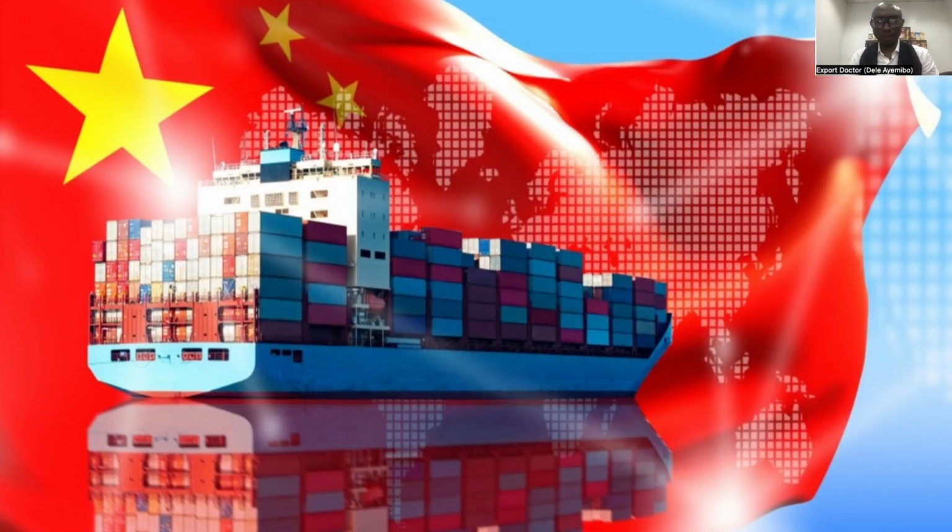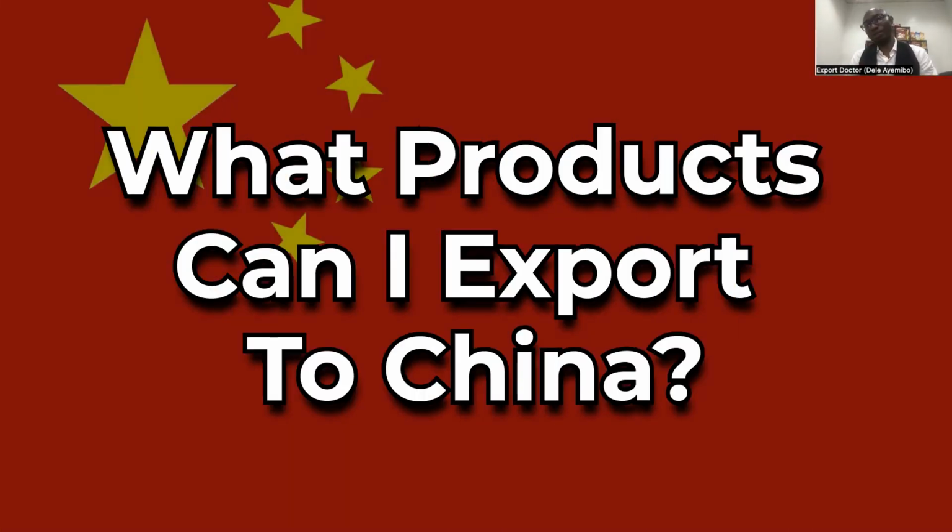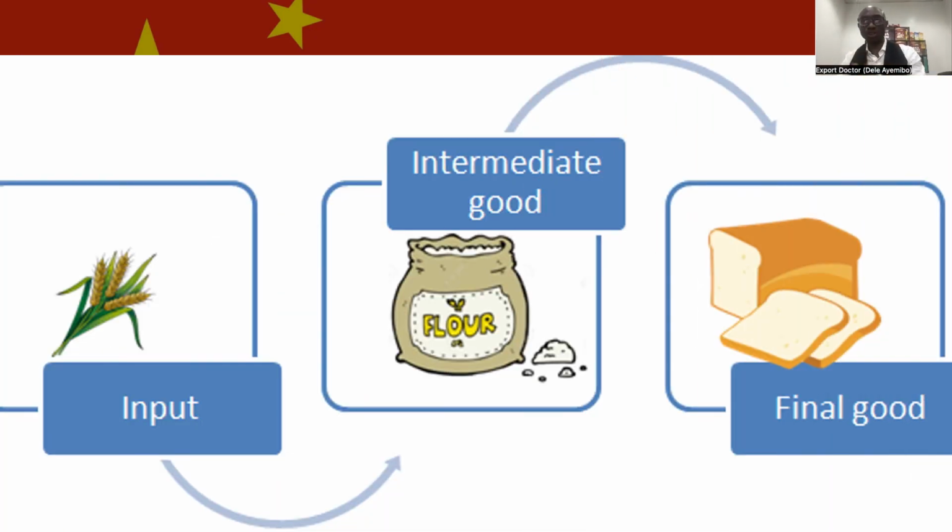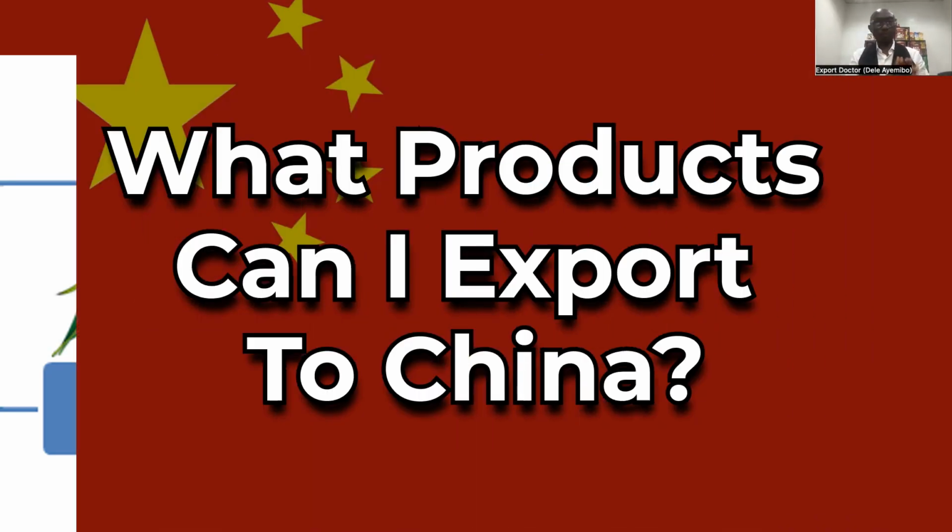Now, China is a very important country, the largest exporter in the world and second largest importer in the world. The US is the largest importer in the world and second largest exporter in the world. China has become a major force in recent times, and any individual looking to do business in any country definitely wants to do business with China, particularly sending raw materials and intermediate products to China. It's important to know that intermediate product is a big deal now in the world. Intermediate product basically means the product is not raw and the product is not finished.